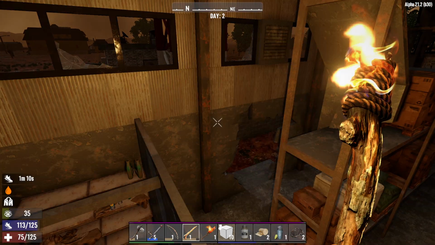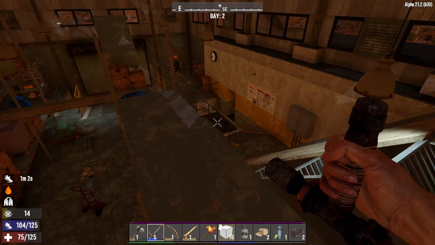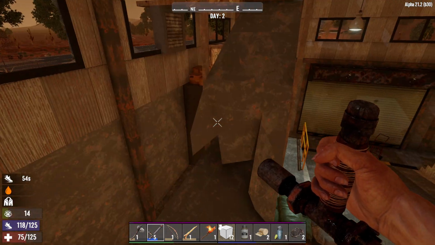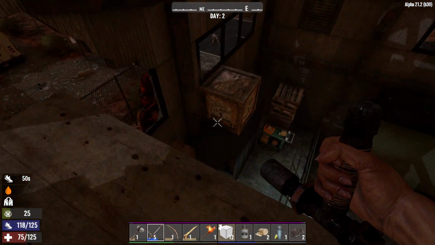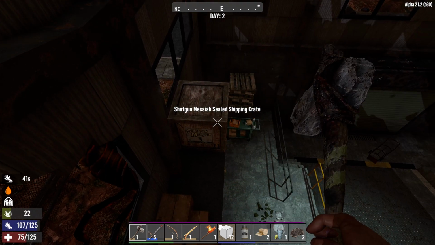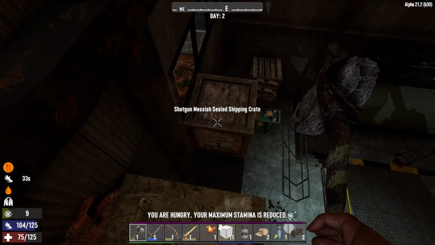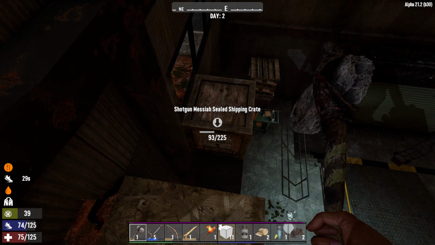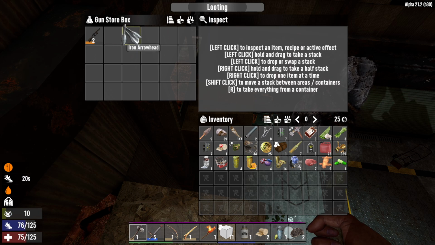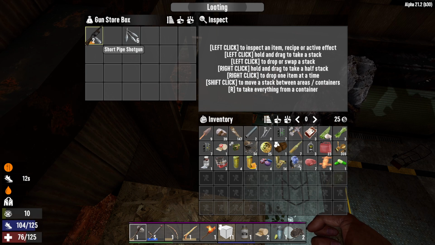Oh, no, no, no, don't you dare. Oh, the sun is coming up. I like it. Sun is coming up. Reach it. Why can I not reach it? Really quiet. Just right next to the giant bog. Okay. Short pipe shotgun. We are basically done.